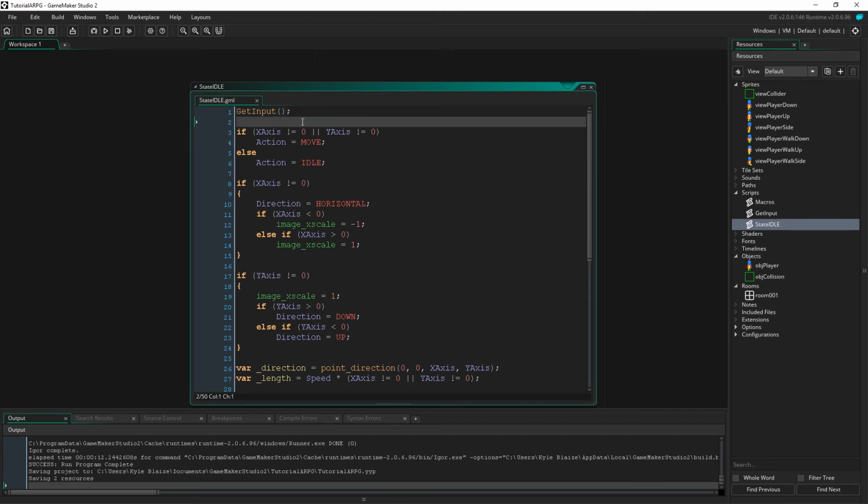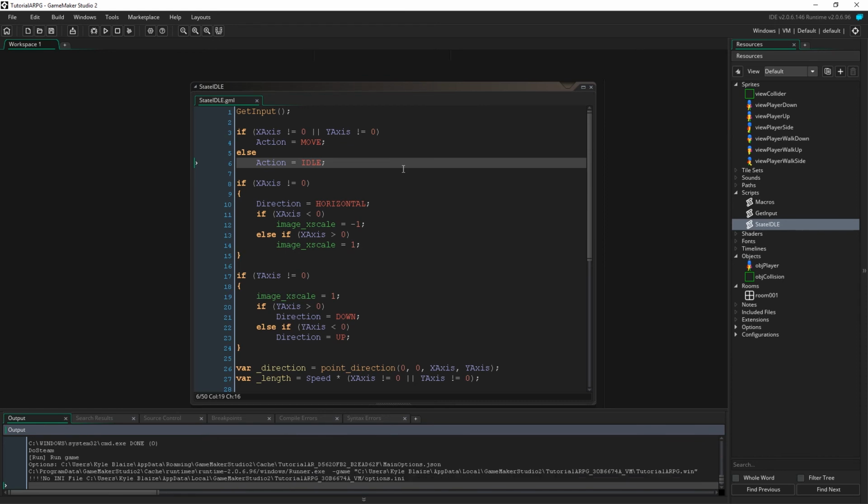So basically what we're doing is we're saying whenever we're in state idle, we need to call the script get input. We need to check for input. And then if we're pressing up, down, left, or right, then we play the animated sprite here. If we're not pressing any of those, and I'm pretty sure this will work, we're basically going to say, well, since we're not pressing anything, go back to idle. So let's try and see what happens.